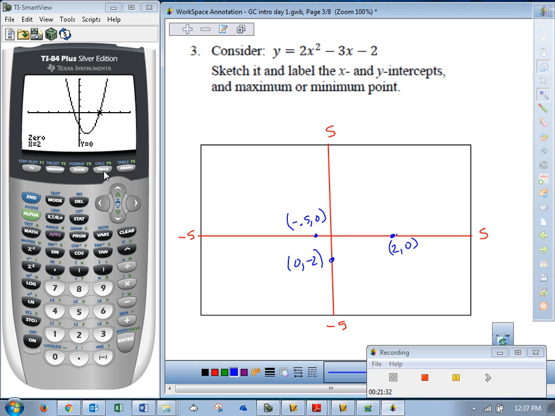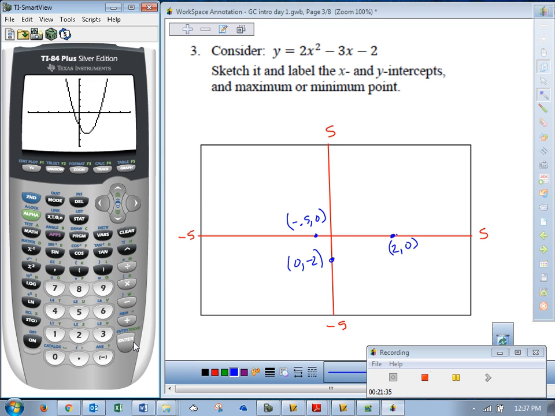The trace button right here, you see that? Hit trace, and then just type the number that you think that was at. Do you agree that we thought that was at 2? So just hit 2. It's like I hit trace 2. And that does a shortcut for that second calculate value. See how it's saying x equals 2? All you have to do is hit enter, and it'll tell you, yep, that's at 2. So I just hit trace 2. If I hit trace 0, that's that y-intercept shortcut right there. There's that y-intercept again, 0, negative 2.